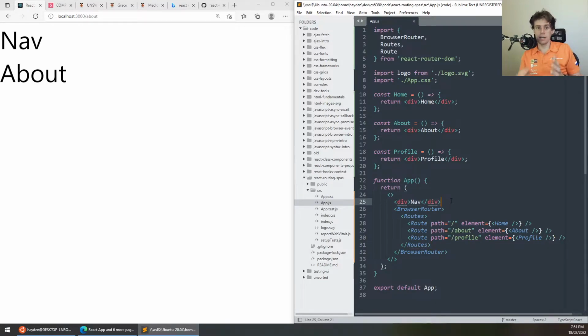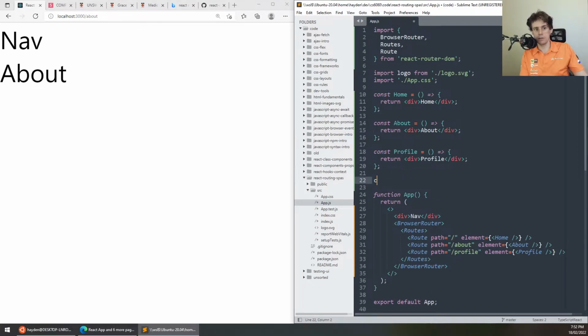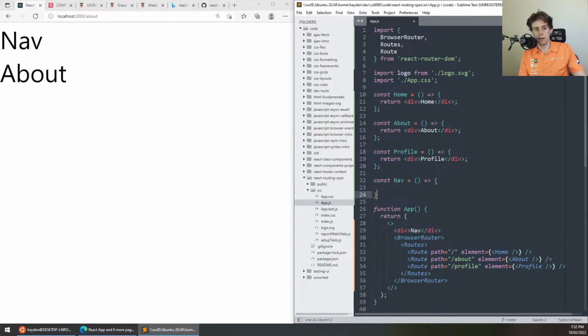So it's essentially like a conditional rendering mechanism. This is always rendering because it's in all of them. Now I mentioned that you could actually take this, in fact, I'll break this out into another component for you called nav. I'll just go and break this out here.